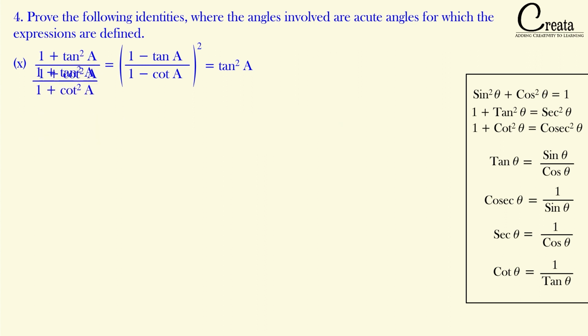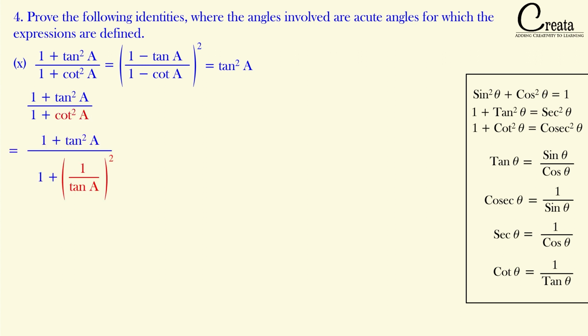Interesting. So let's take the first term, 1 plus tan square A upon 1 plus cot square A. We are trying to prove it equal to tan square A. It means we have to convert the whole expression into tan form. The numerator is already in tan form. Let's convert the denominator into tan. We have cot in the denominator. How can we convert it to tan? We know cot and tan are reciprocals of each other, that is cot is equal to 1 upon tan. So let's replace cot A with 1 upon tan A.